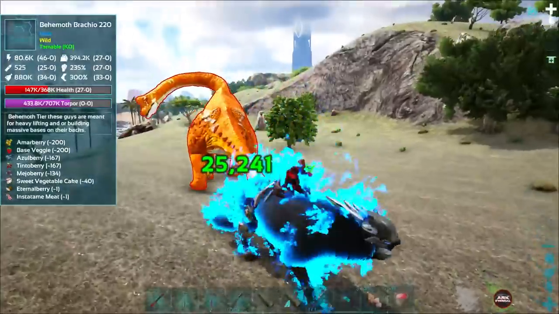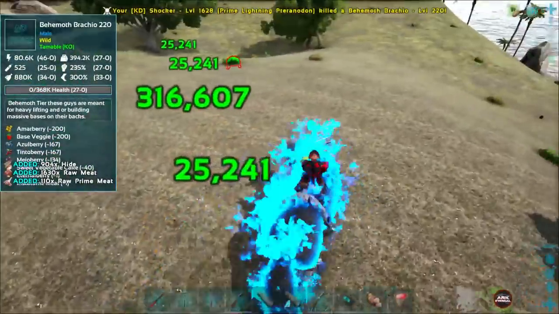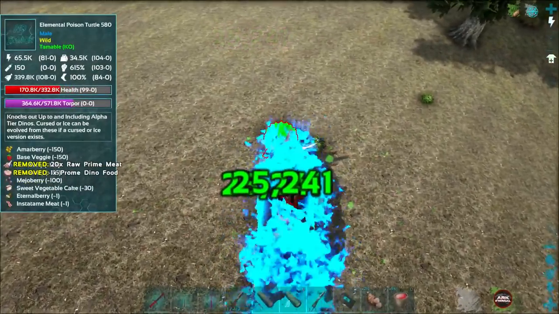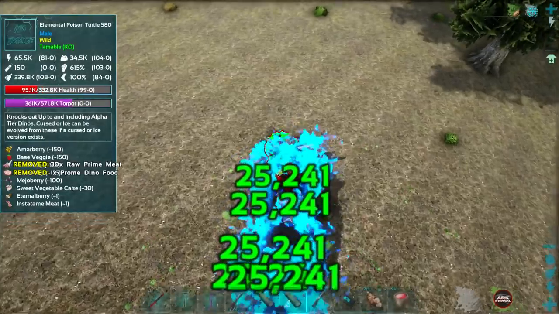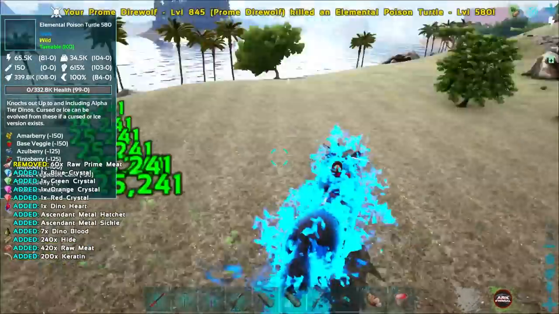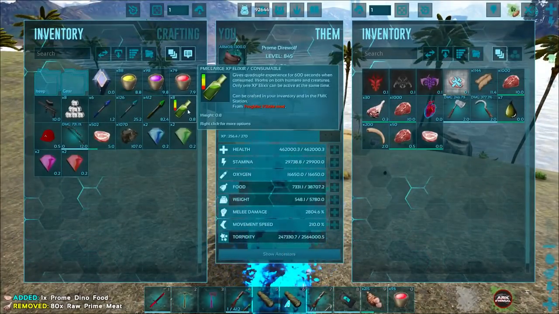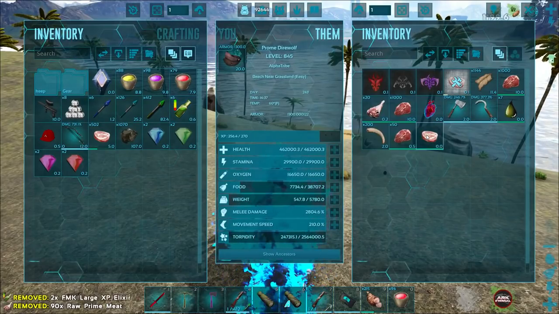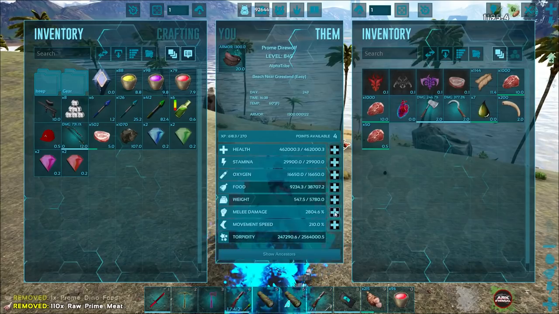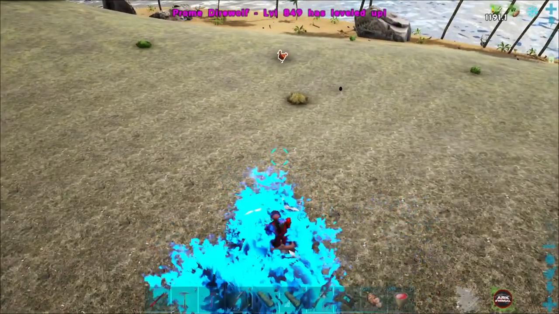Yep, 25,000 now. That's a lot, that's a real lot. All right, and we got our primes, so we got food now. Come on, you dumb turtle. I'm pretty sure I'm not the one doing Torpor. I'm pretty sure it's the Pteranodon that's on my shoulder. All right. Oh, and let's not forget, let's give it some level up potions. Sweet. And we got some level ups. There we go. All right, I'm feeling pretty good about myself.